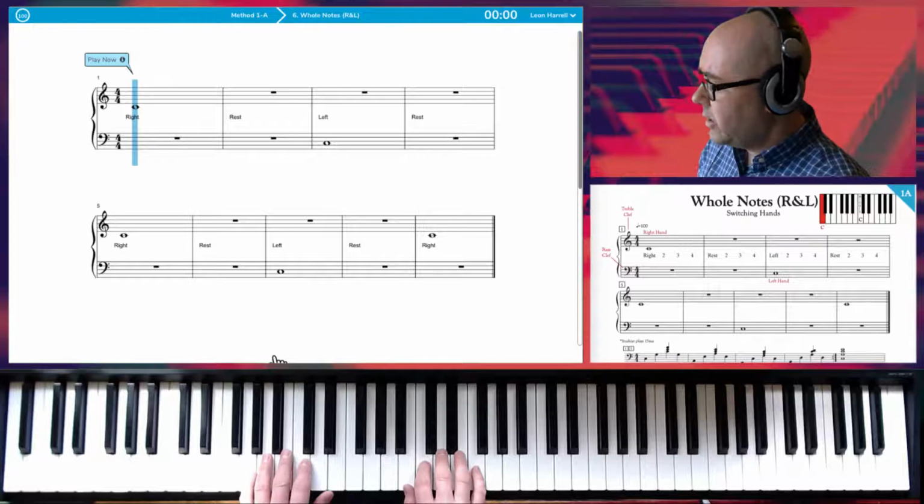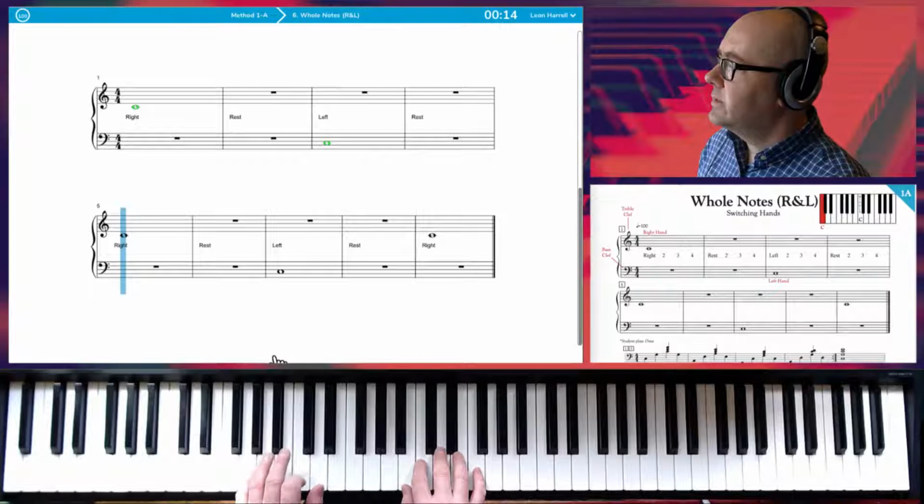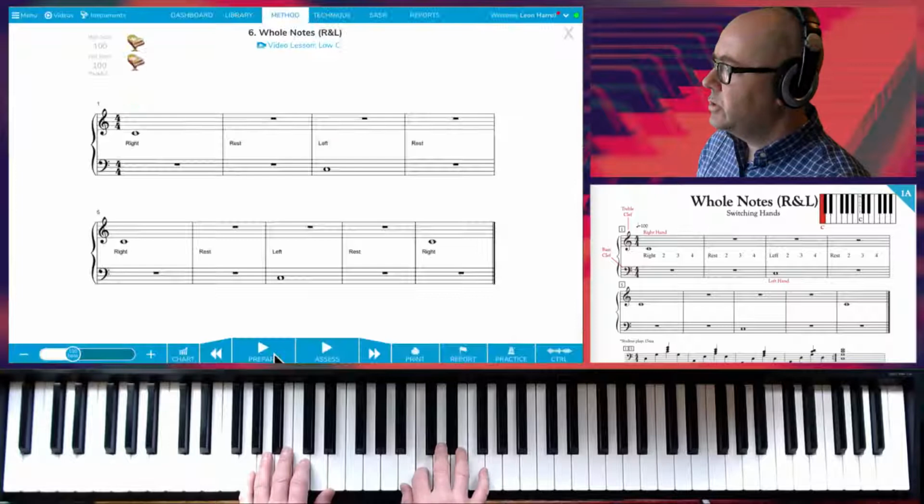Three, go. One, two, three, four, rest. Two, three, four. One, two, three, four, rest. Two, three, four. One, two, three, four, rest. Two, three, four. One, two, three, four, and off.